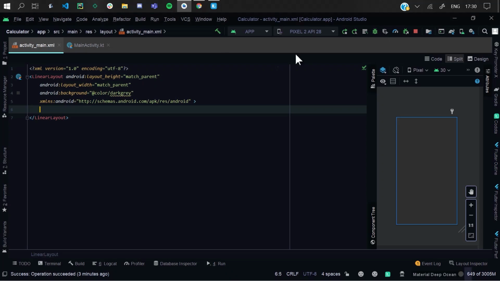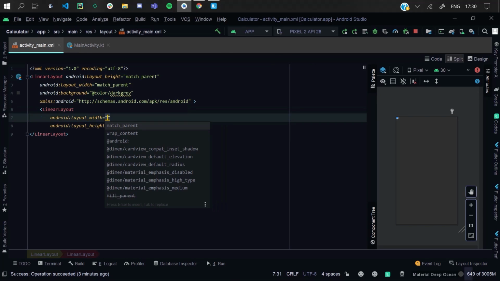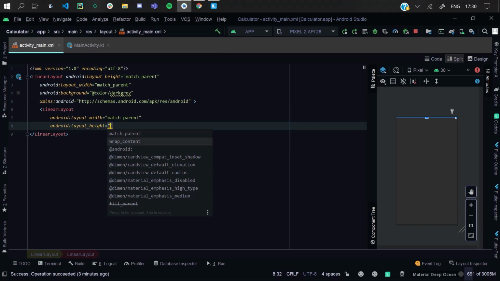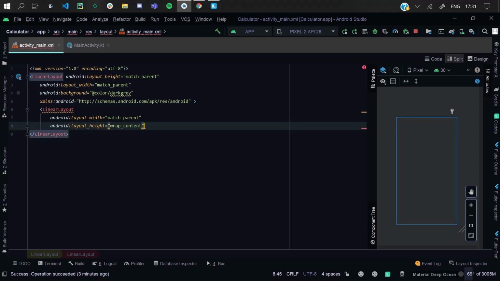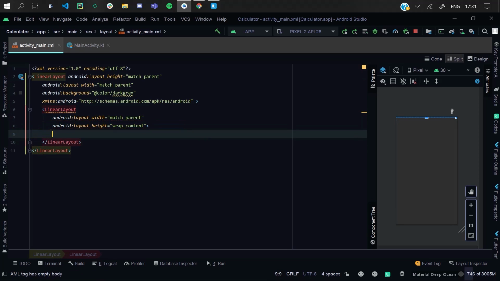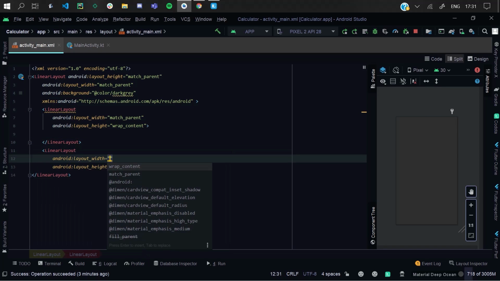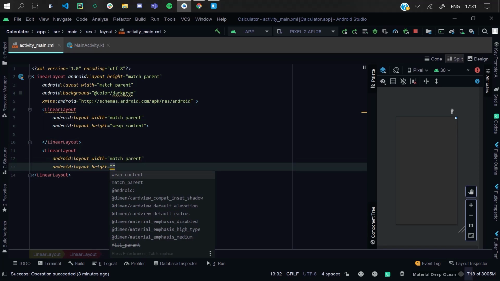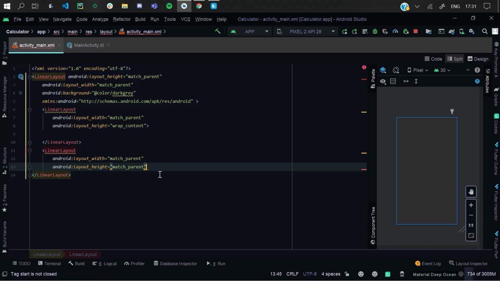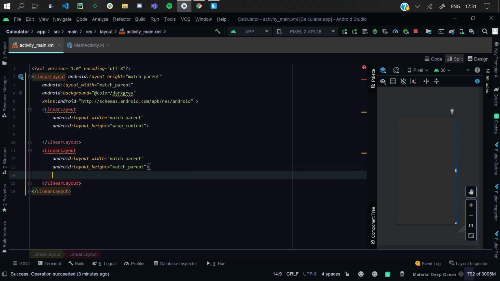Okay, so let's divide into layouts. This layout is the first part. Let's give it match parent, and let's give it wrap content. And the next thing that I want to give is this linear layout, and it will also be match parent and match parent. From now you can see that all the three are basically covering up the same thing. You can't segregate which is above or below which.